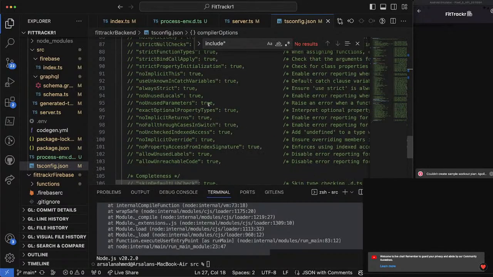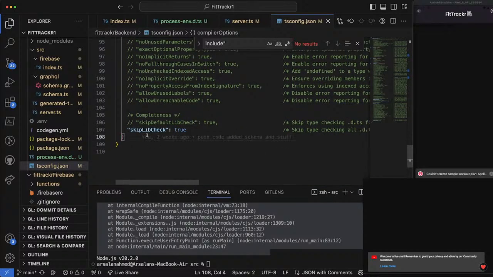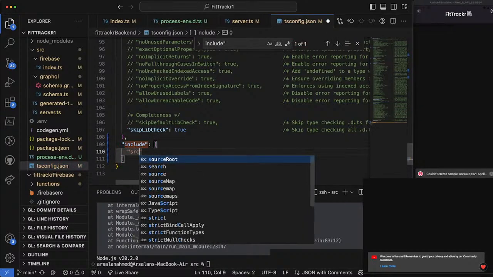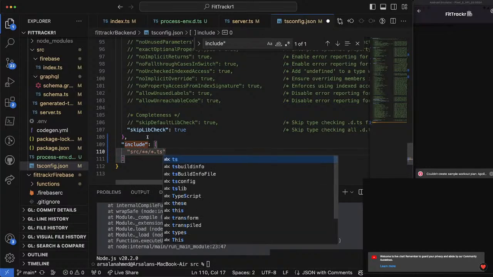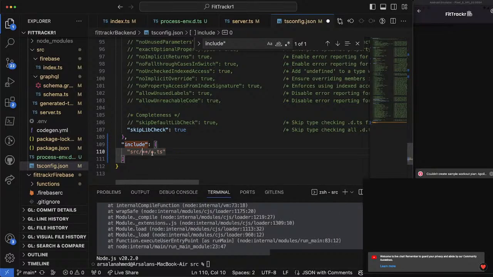No, it should be outside of the compiler options. So here, include source all.ts. Okay, sure. Hang on, I'm just gonna strictly copy and paste it. Okay, so that was the exact same thing. And then rename your files that have MJS to that. What? If you're already mixing import and require, if updating doesn't help. Okay, let's try it out now and see what happens.